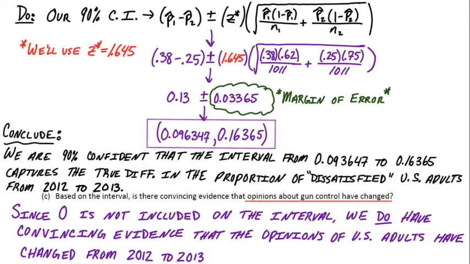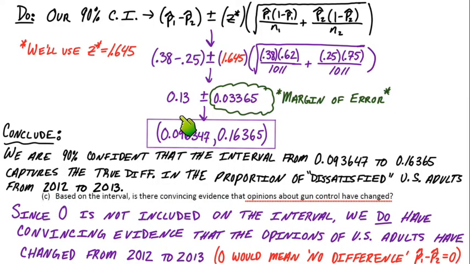Basically, we can say the proportions increased, right? I know the sample proportion difference was 0.13. So we're not saying it's that value for sure, but we're 90% confident that the true difference is somewhere between 0.096 and 0.163. And the fact that 0 is not on there at all is what makes us confident that they've definitely changed, right? They've increased in 2013. So just a really important side note here. If you saw 0 on the interval, that would indicate that there might be no difference if you did P1 minus P2. We didn't get 0, though.